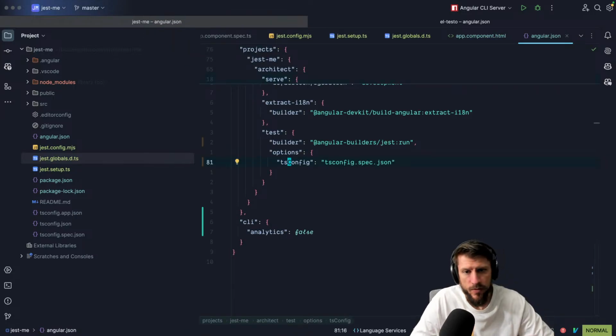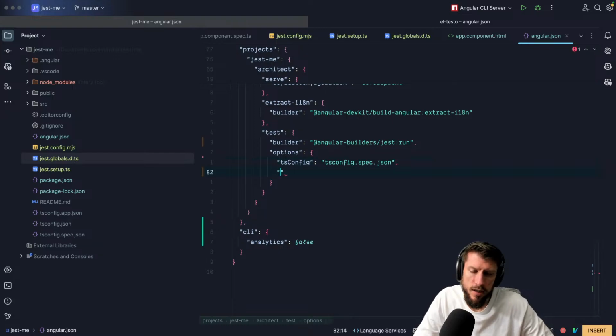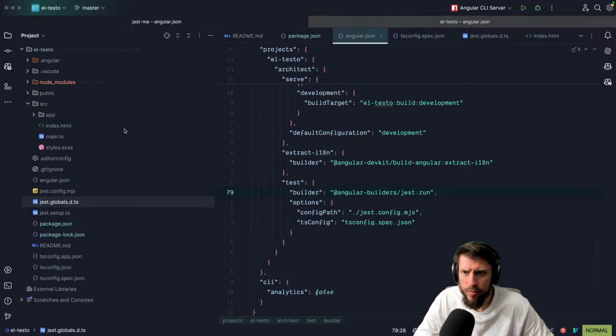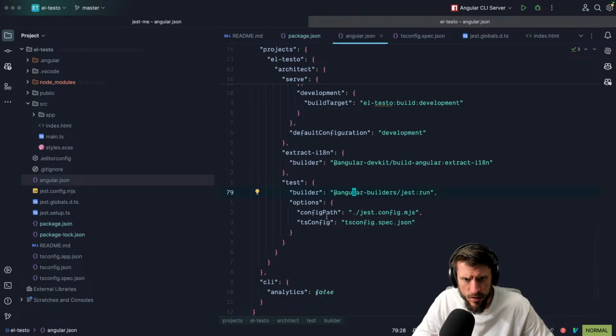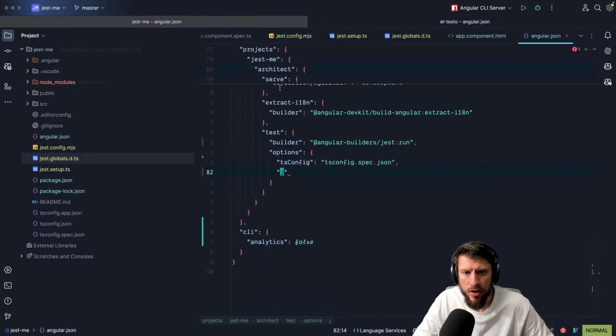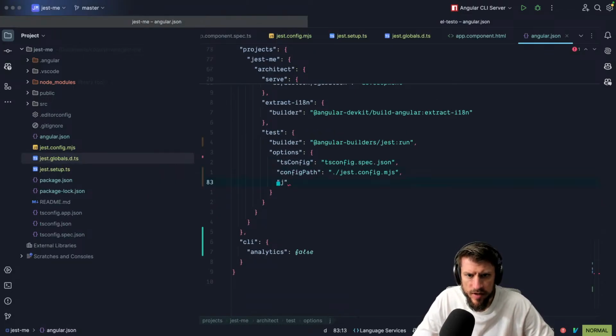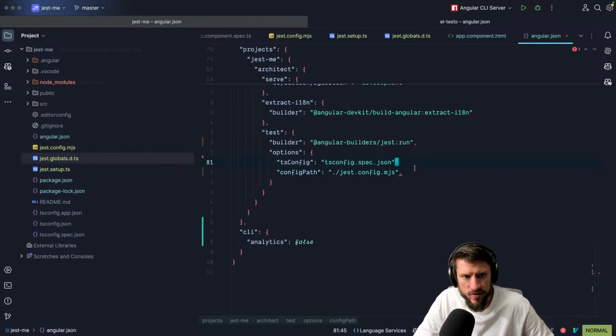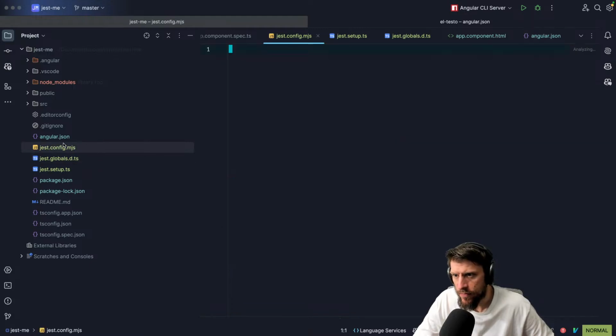And now inside our angular.json, we have to put a, I think it's called jest config, but I don't remember. Yeah, it's just config path. That config path points to our jest.config.mjs.